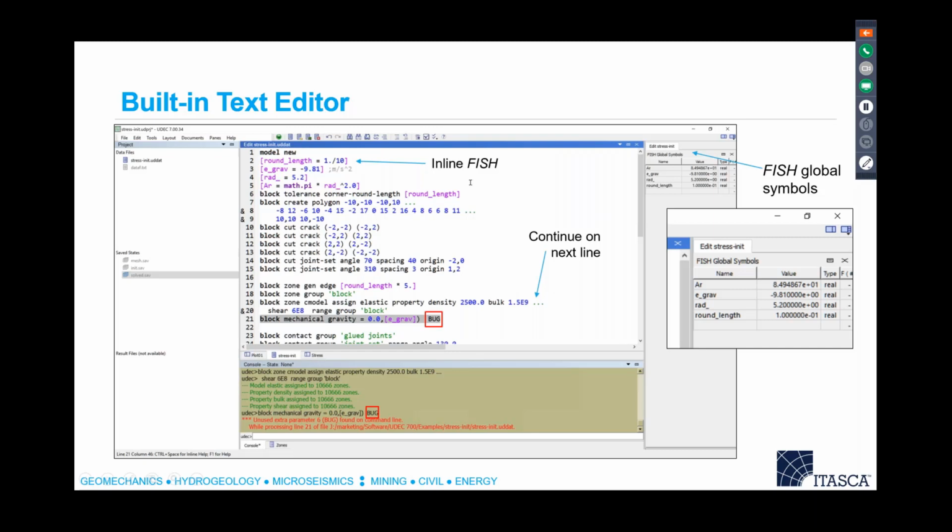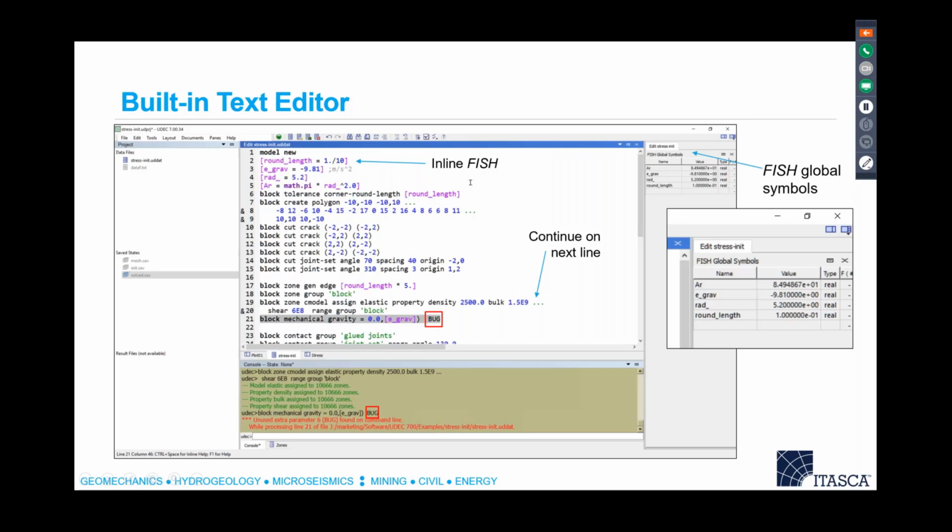We can see examples of inline fish where we have the square brackets. I'm defining a rounding length, some ratio, gravity, a radius. Then I'm calculating an area based on that radius, as per the previous example.